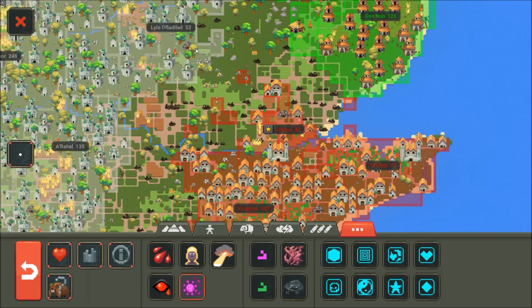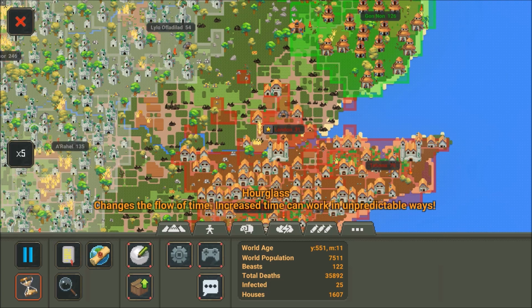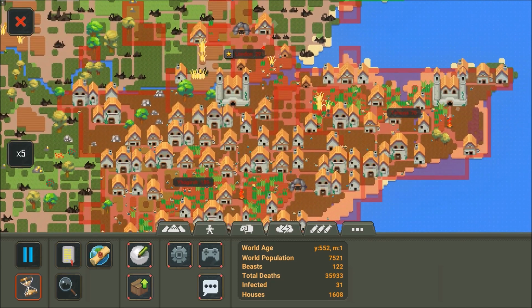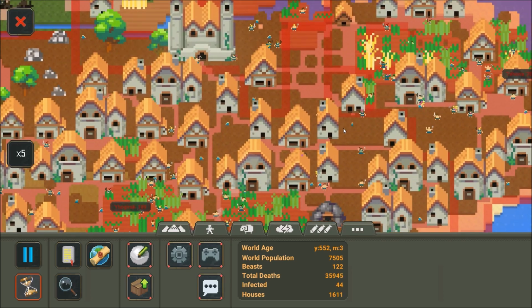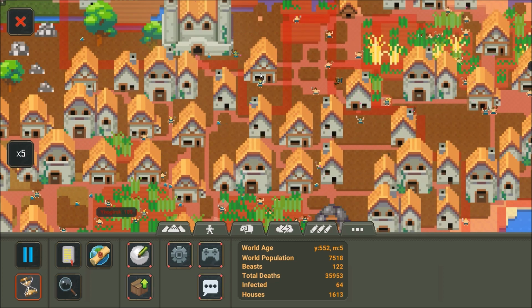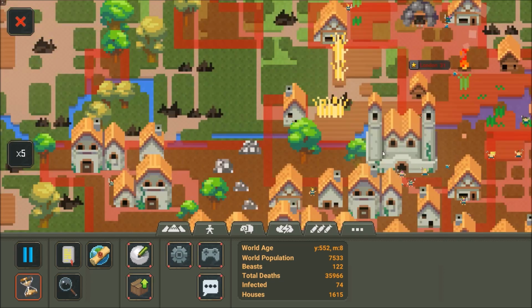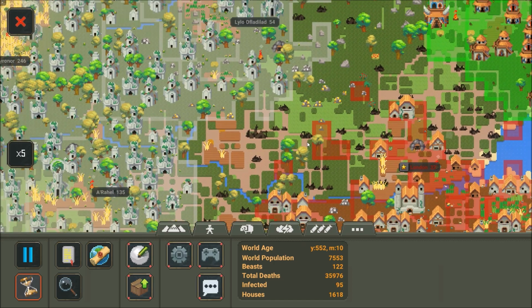How's this disease doing? Can we go to 5x here? You just see how fast this plague runs its course. Do we see any more? Yeah, that little kid's got it. She's got it. Yeah, I can see it's all over the place. The capital's got it. Excellent. Go on a mission and go kill some elves and then spread it.